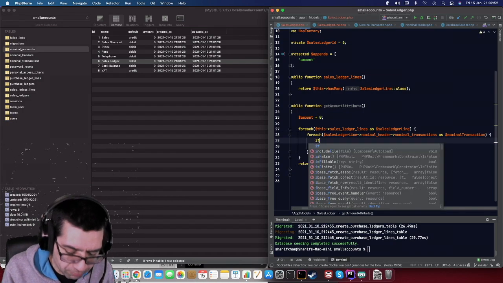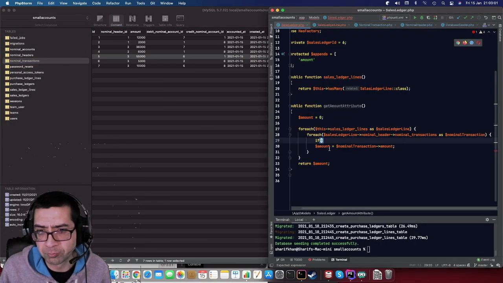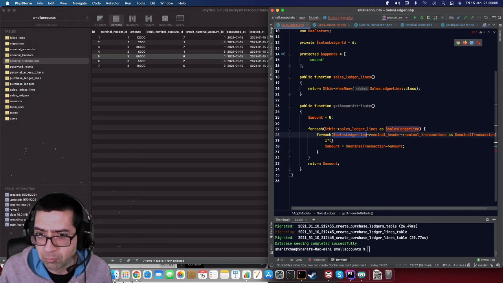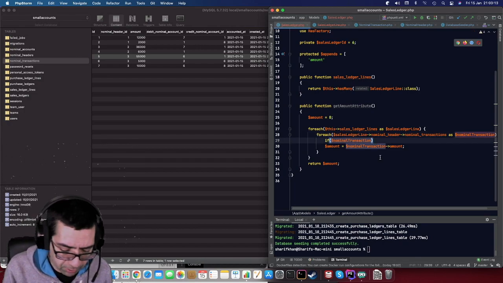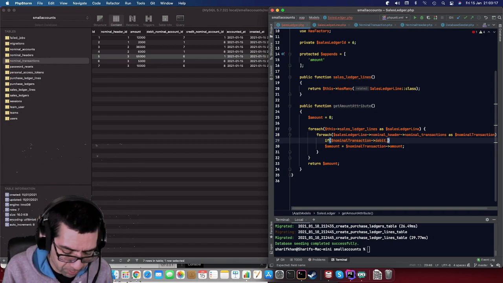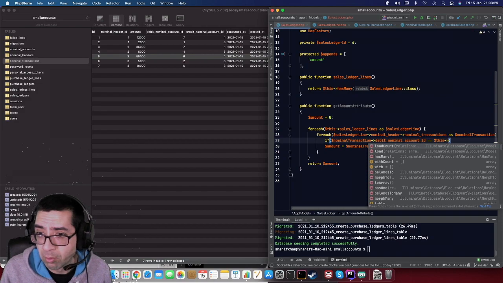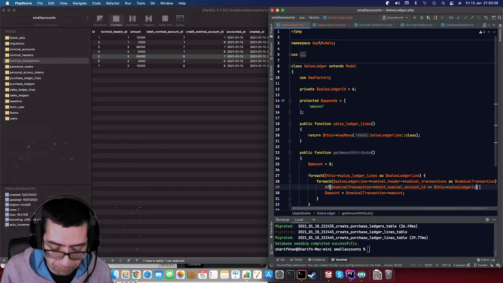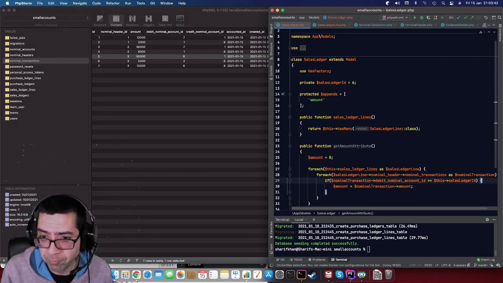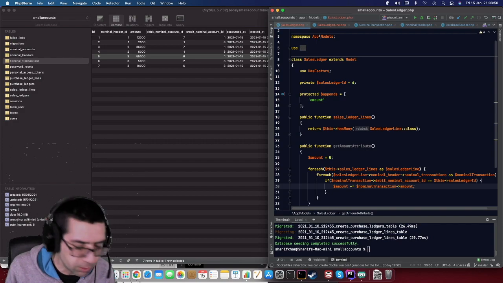Hang on. If nominal transaction debit nominal account ID equals this sales ledger ID, then amount, is it plus equals?